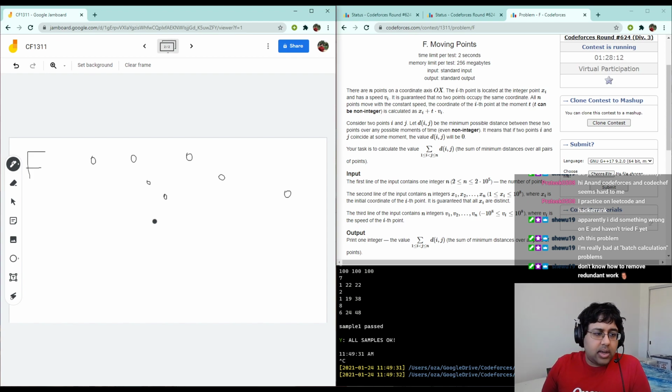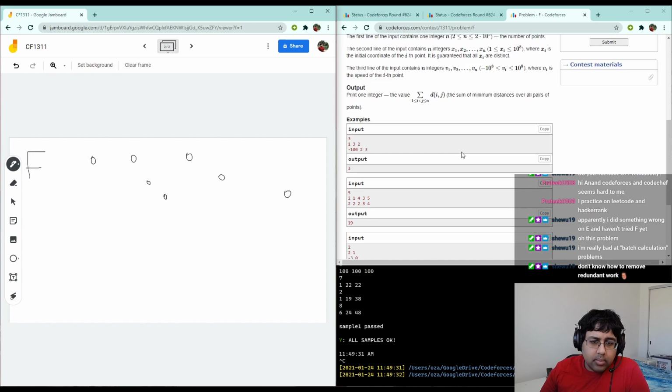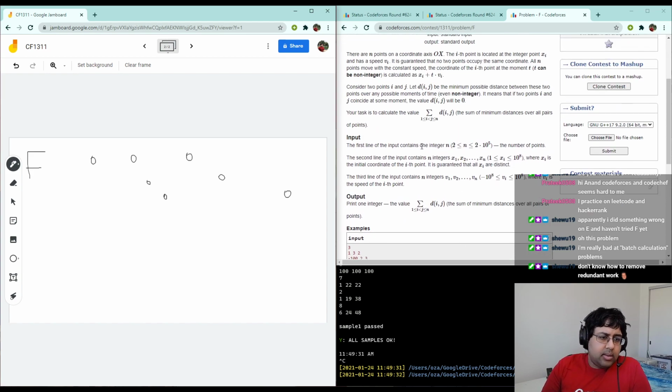I'm trying to figure out how. So for a given point, you have its velocity, and then anything to the left with smaller velocity will diverge, and anything to the right with larger velocity will diverge.